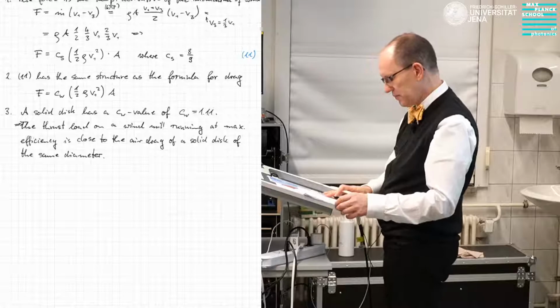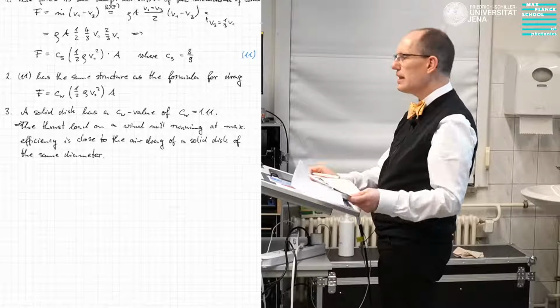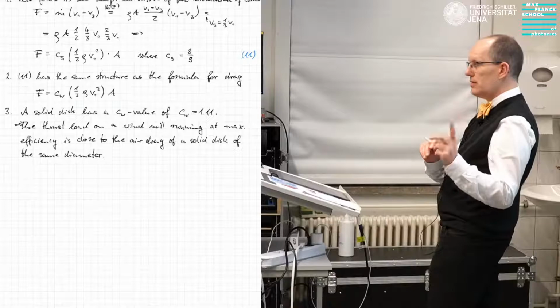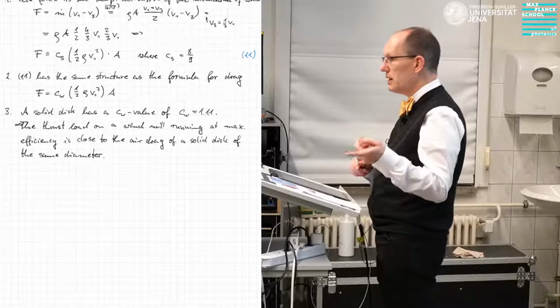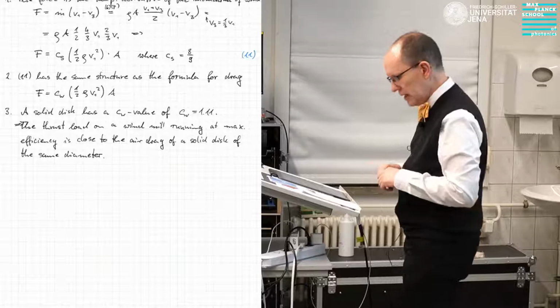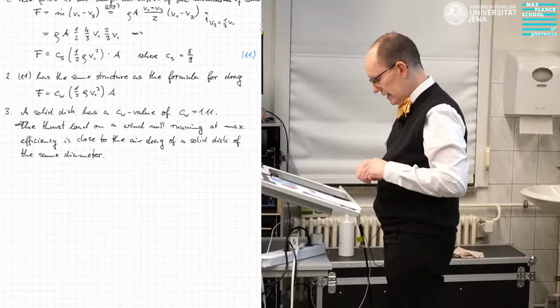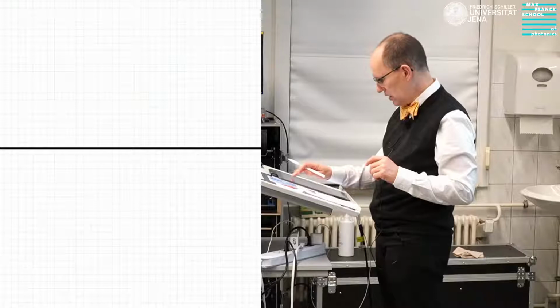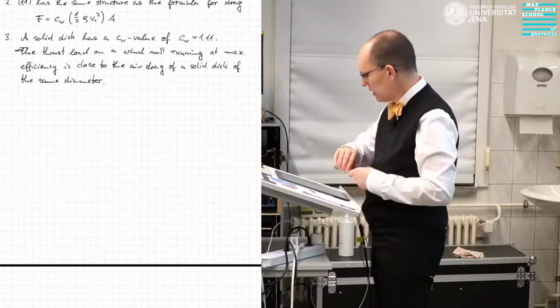Good. So what next? So there's one thing that we didn't do. Namely, we said that V2 is equal to (V1 plus V3) divided by 2, so that the wind speed in the plane of the windmill is equal to the arithmetic mean of the wind speeds far in front and far behind the windmill. And this we want to prove. The two gentlemen to which this is attributed are Froude and Rankine. So let me introduce the two gentlemen here.